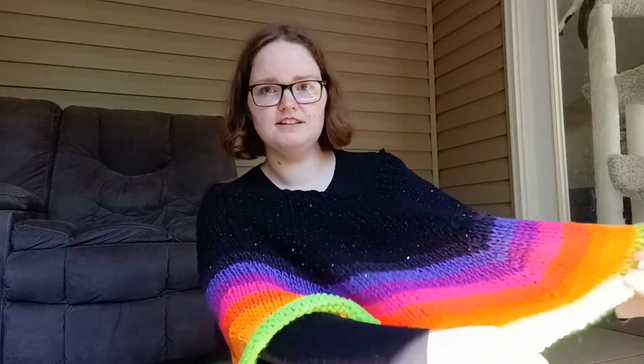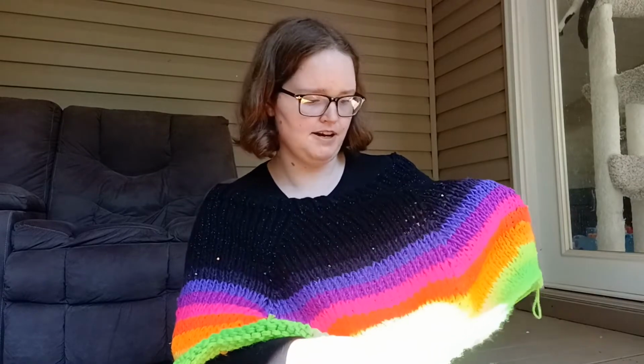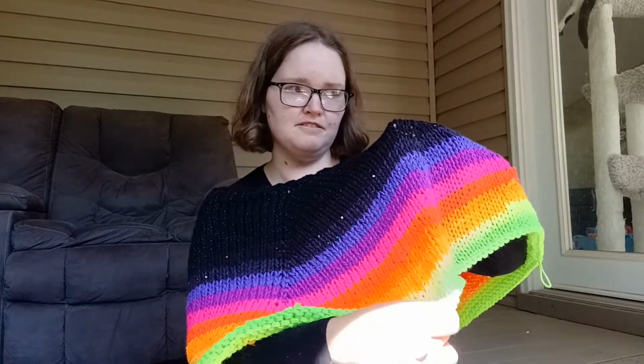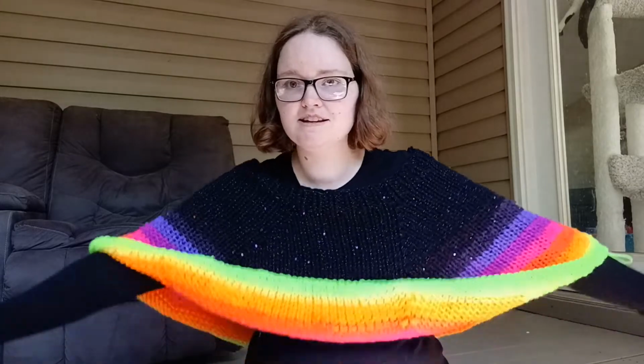Because even if you decide to do something where you don't hold the yarn double and just customize your measurements and the gauge for how you want, this is the effect. This is why I did this, because this is one full skein, one full thing of that jumbo bright stripes. And it looks awesome, man.